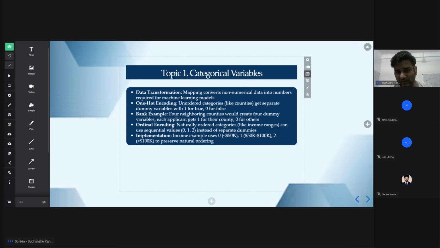So the key takeaway when you're reading this chapter is that you use one hot encoding if categories are unordered, which can be, for example, the name of the country. In case your categories are ordered, you use ordinal coding, like your income levels, your credit rating, etc. Credit ratings are also ordered, right? AAA is at the top, then AA comes, and so on. So then you use ordinal encoding. These are two different ways by which you categorize the variables that you need to understand. Okay, all right, guys. Let's move to the next slide.